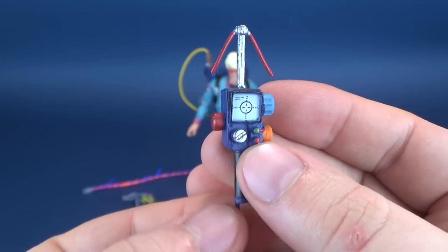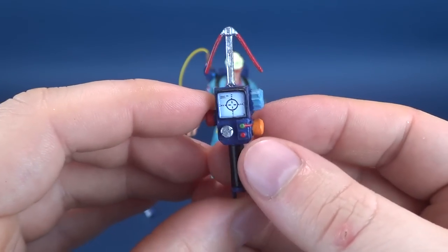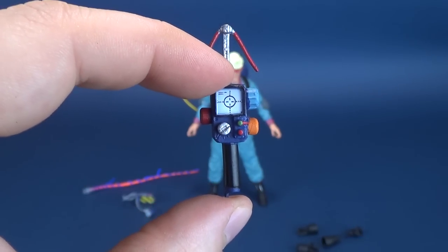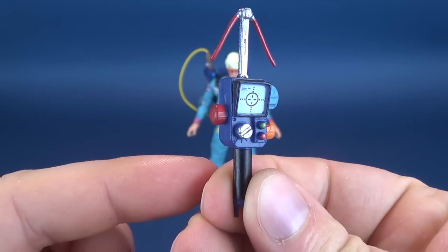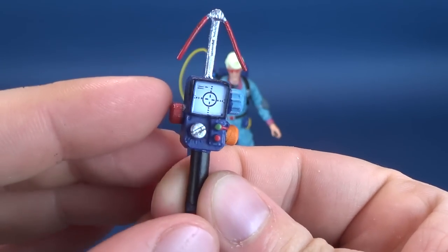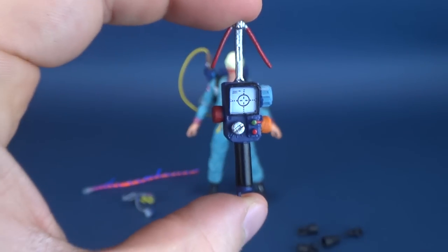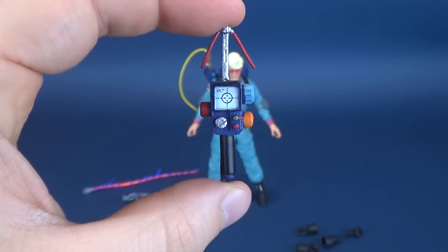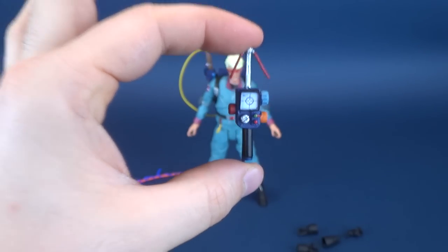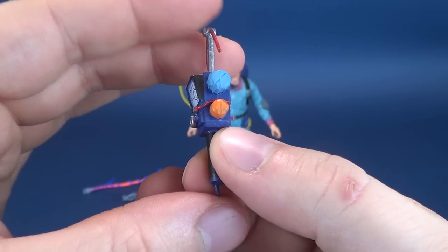Kenner, because they were at the time designing toys based around the original animated series instead of the live-action feature, we as children were able to get our hands on Real Ghostbusters tech versus the movie Ghostbusters technology. So your PKE meter would also have been done in blue. Very nicely painted here in blue with the little side knobs in orange and a lighter blue. These are a little on the fragile side, and then you've got the little scope there featured on the front. I would be absolutely thrilled if Diamond Select could create prop replicas based on the Real Ghostbusters, something akin to what we would have initially seen with the Kenner lineups back in the 80s.